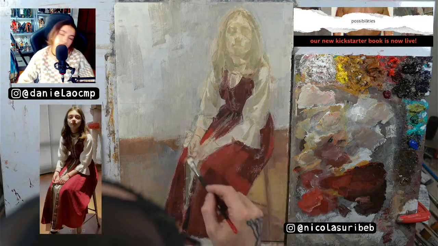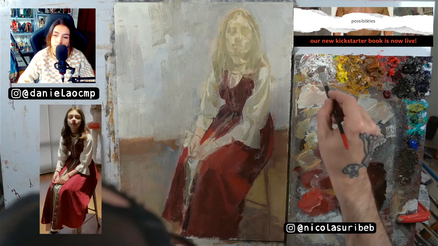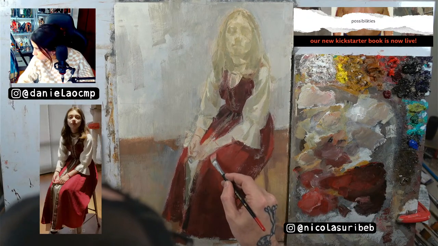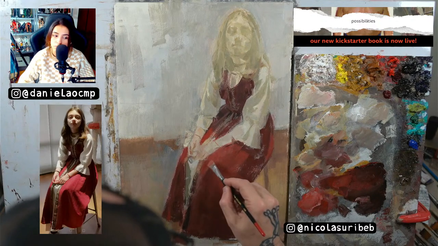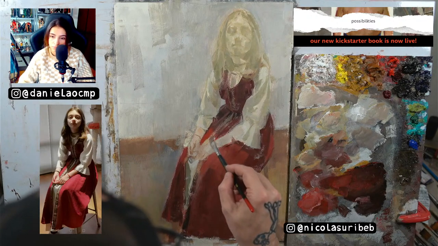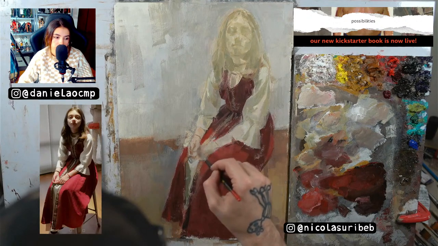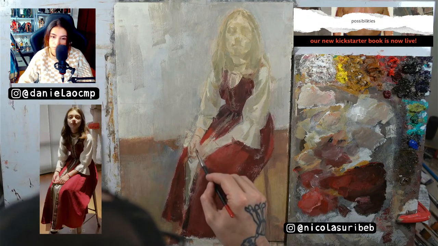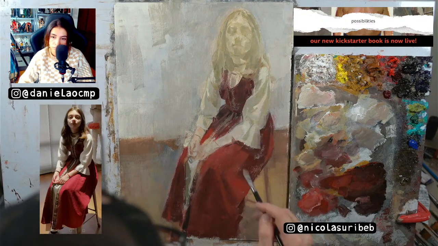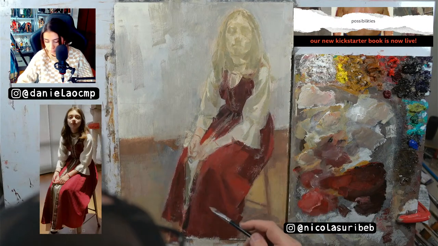But because, let's put this, for example, here, I'm trying not to make it feel so much like an arm, so that we don't stop at the fact that it's an arm, so that our brain doesn't think too much about the armness of that stroke. But in here, it's a moment where the sleeves meet the arm, and it's all the same value, which meets the inside of the dress, this little bit of the dress that's actually super light, but it's also meeting this pattern that's in light that I decided to just generalize as a stroke of that kind of ochre.